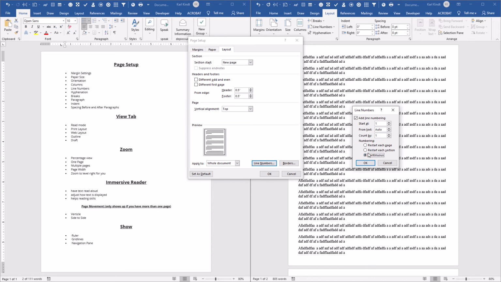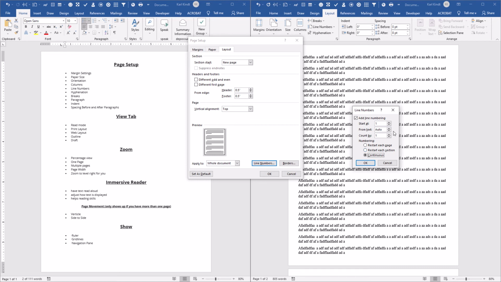So I have line numbers, and if I'm talking to somebody, that makes sense. Look at line number 420, and I could tell them on what page that was, but they could flip through all the pages, get to that number if I keep it continuous. Otherwise, if I said restart on each page, I'd say, look at page 2, line number 20. Well, that makes sense too, I suppose. And then that section thing again is coming up. We'll get to that, I guess.